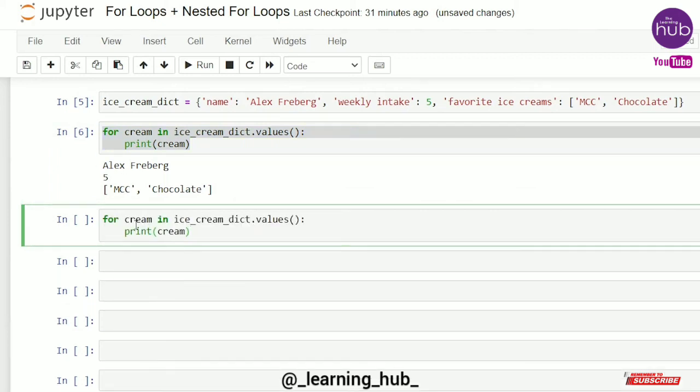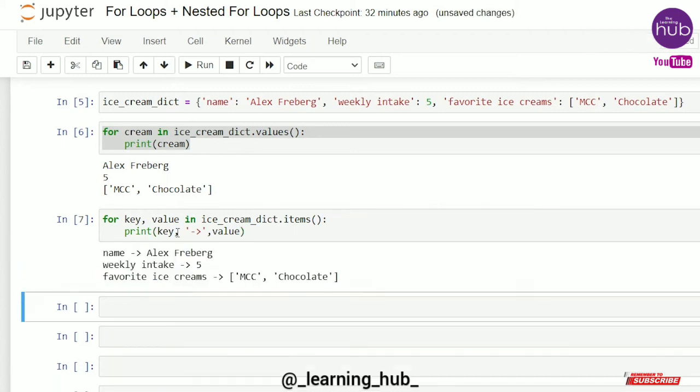Now we are able to call both of those, both the key and the value. So let's go right down here and we can do both the key and the value. So we can pull two things at one time. And we're going to do this by saying .items. We could also do .keys if we just wanted the key, but we want to do items, so we're going to do both of them. So we're going to say for key and value in ice_cream_dictionary.items, print, and let's write key, and then we'll do a comma, and then let's give it a little arrow, something like this. And then we'll do a comma and we'll say value. And let's print this off and see what we get.